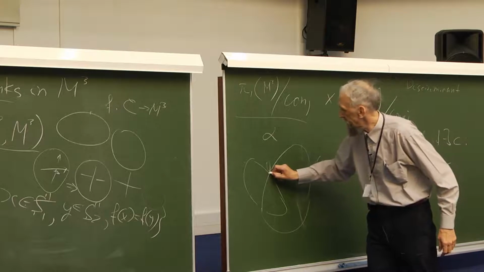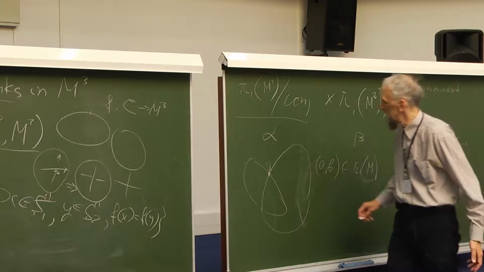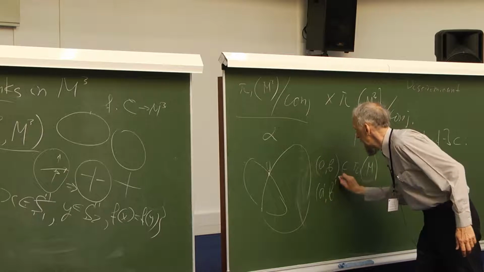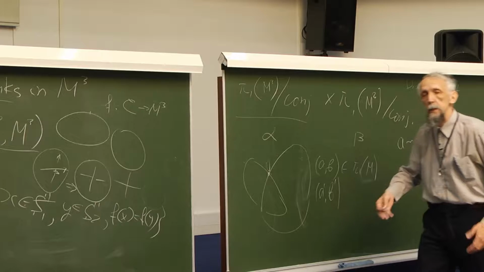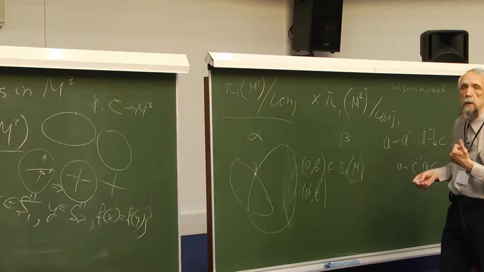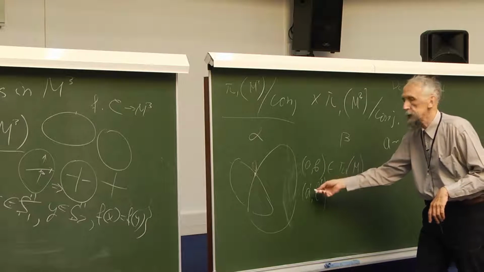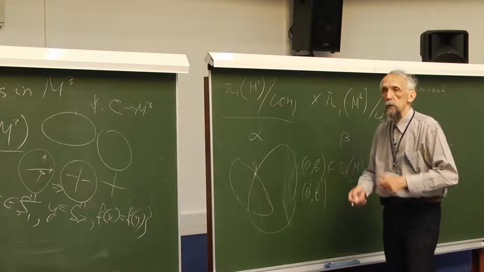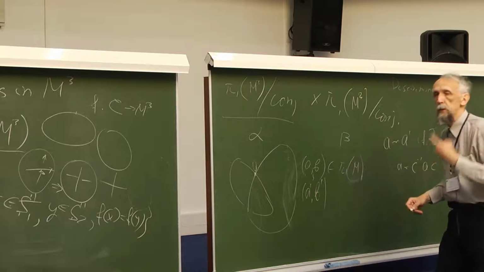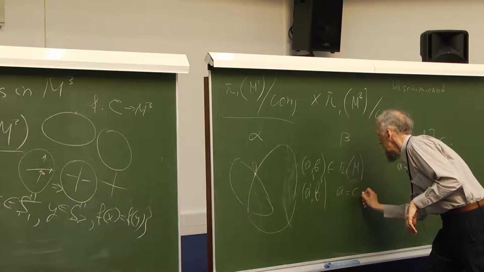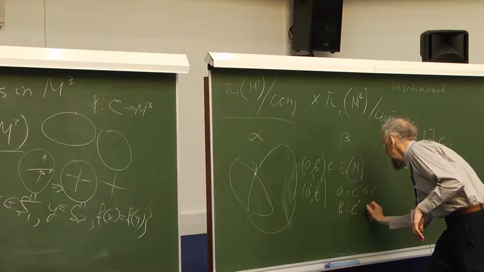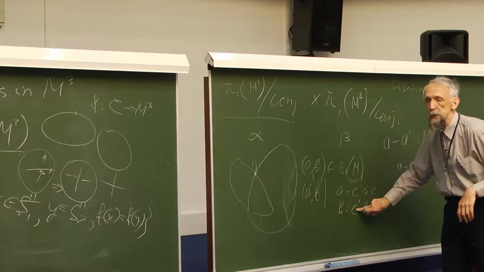And so in which case some other pair of elements of the same fundamental group will define an element of the same component of the discriminant. It is easy to see that it will be so if and only if the pair A, B and the pair A prime, B prime are simultaneously conjugate. They are equivalent if and only if there exists an element C such that A is equal to C minus 1 A prime C and B is equal to C minus 1 B prime C, where C is the same in both cases.